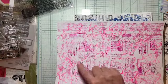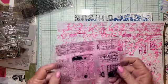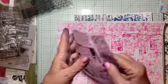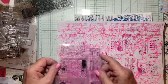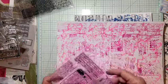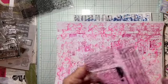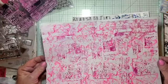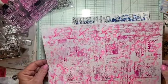It's still a little bit wet in spots, but all I did was ink the whole thing, and I went around it in different places, and some of it I only inked part to do the sides, and so that's how this became. Now it's still wet, so I can't cut that up yet.